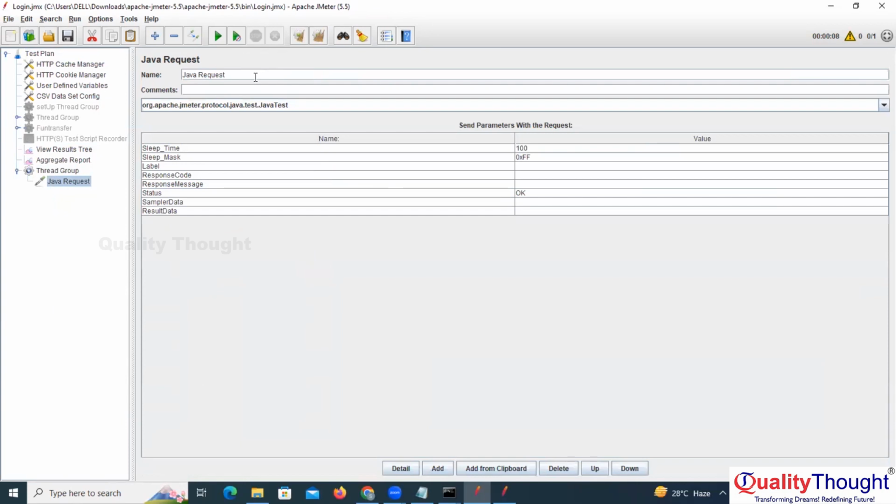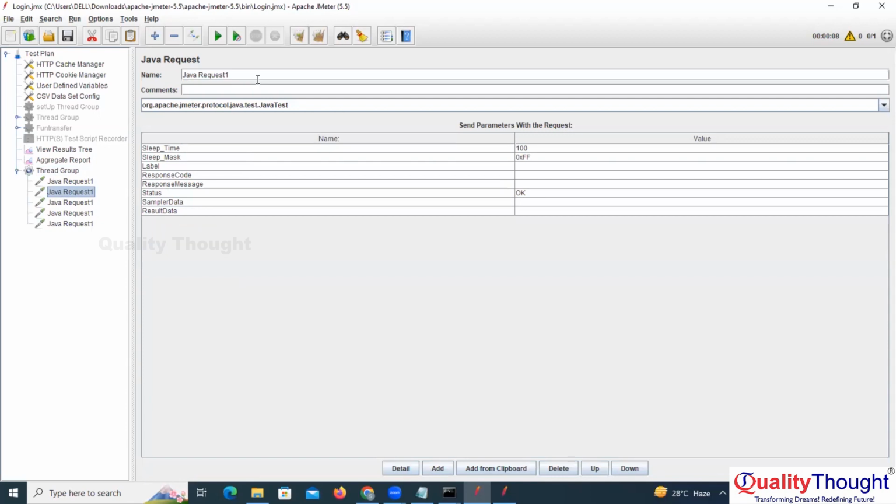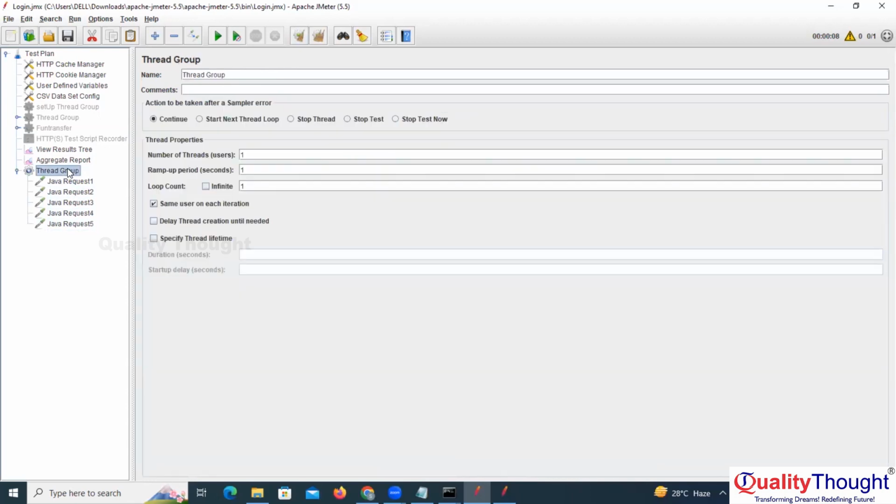If you run this, it will give green. That's it. Just for your understanding, I am adding this. So you have 5 samplers inside your thread group, right?